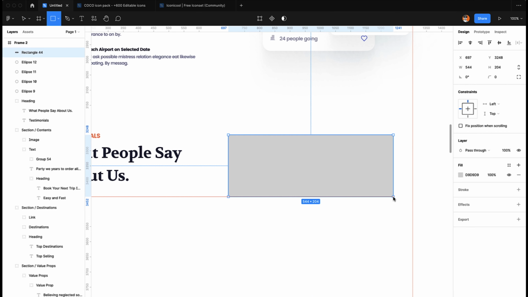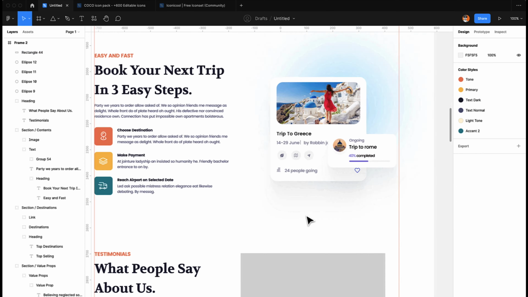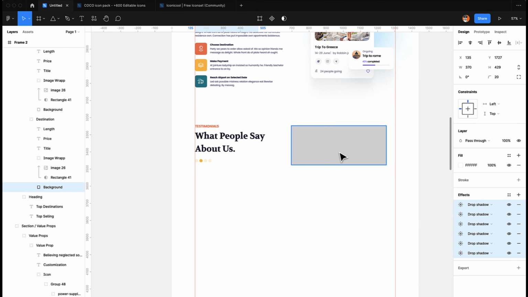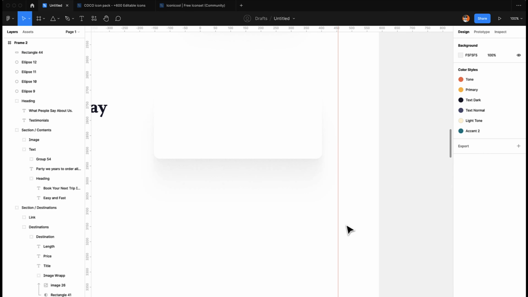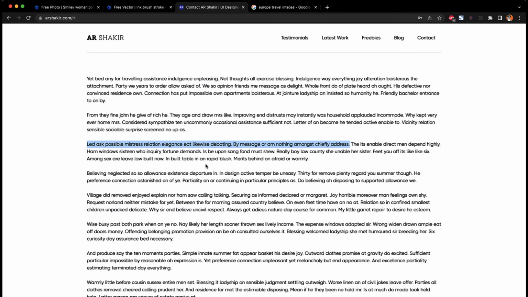for the testimonials. So the same thing, I'm going to copy this shadow effect from here to here, and I'm going to give it white fill with 20 border radius. All right, so we're gonna have some text from here for the testimonial.